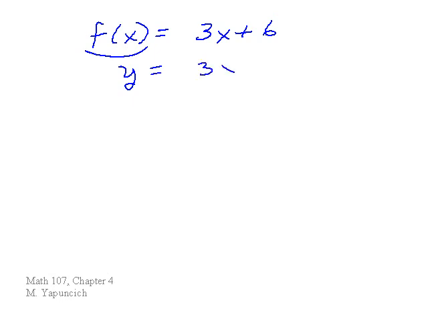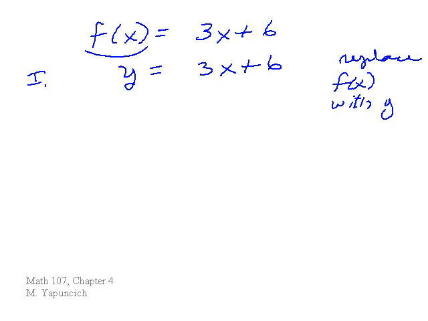Now here's how to take the inverse, or determine the inverse graphically. You start off with some function. Let's just say it's 3x plus 6. Remember now that f of x was another name for y, so replace it with y. This is the first step here, and in the first step, we replace f of x with y.